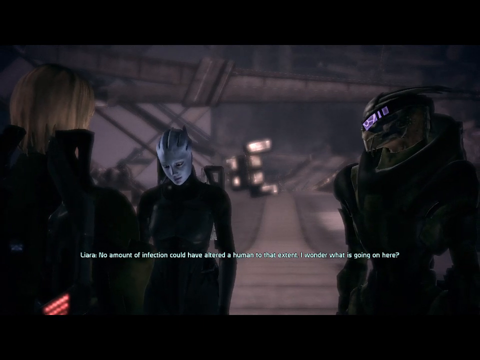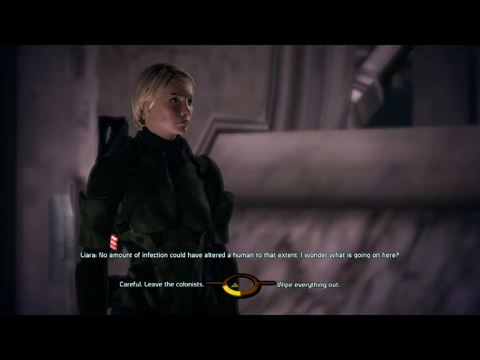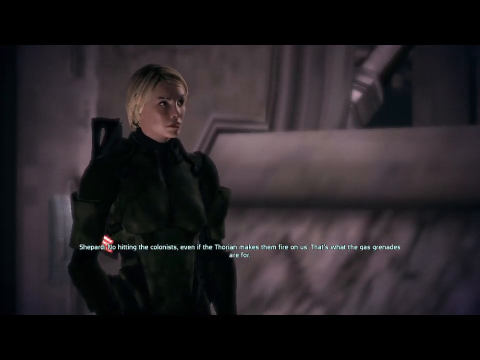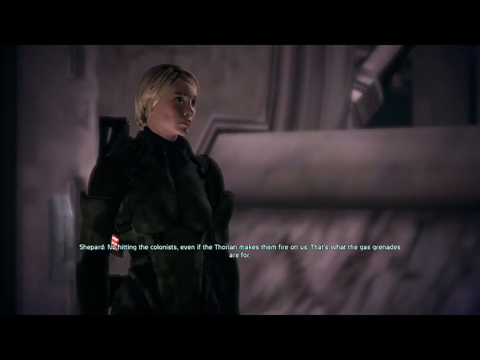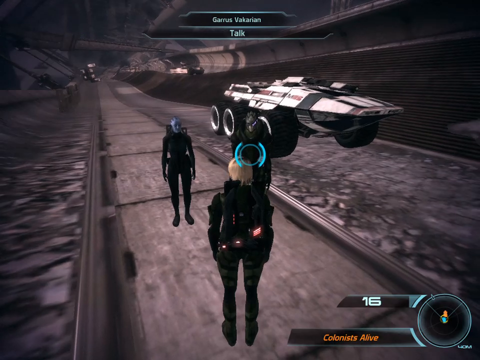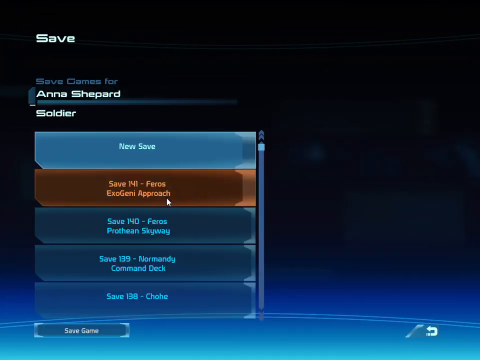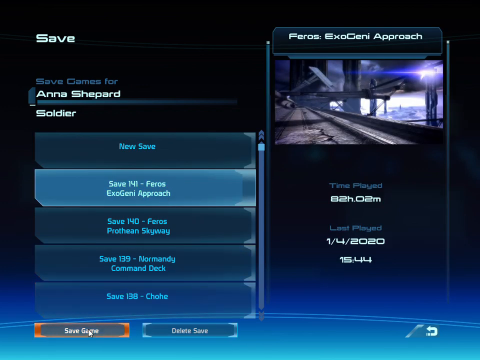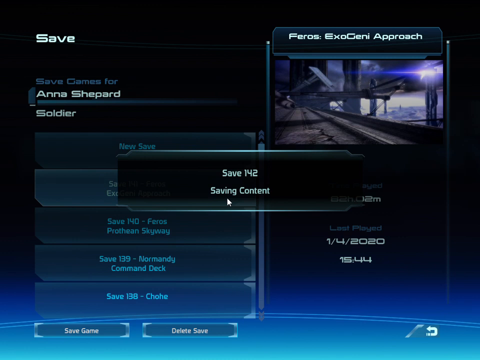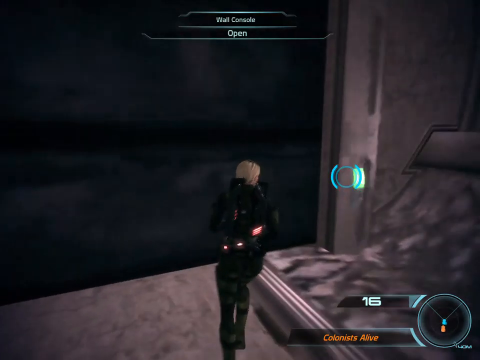Infection could have altered a human to that extent. I wonder what is going on here. No hitting the colonists, even if the Thorian makes them fire on us. That's what the gas grenades are for. As you order, Commander Shepard. Over there.